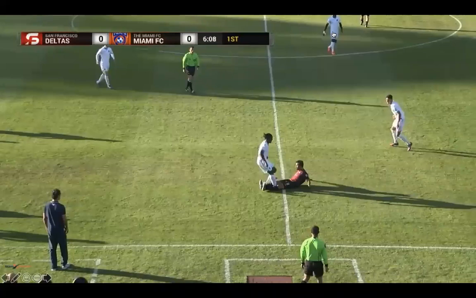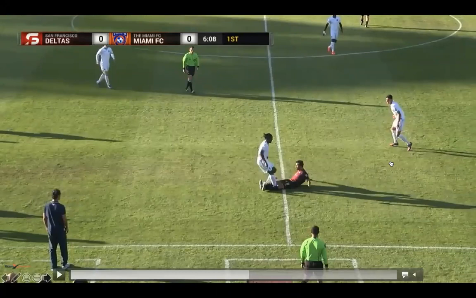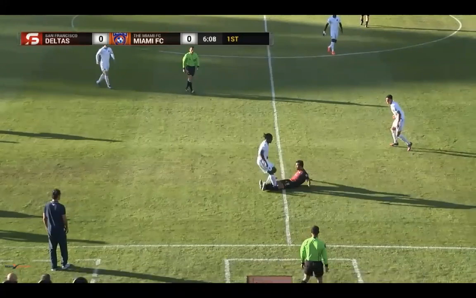That means the tackle is significantly less dangerous because he has not made contact with the studs. If he jumps into this tackle and the point of contact is somewhere on the leg and the mode of contact is these exposed studs like that, then we're probably going to have a red card for serious foul play.